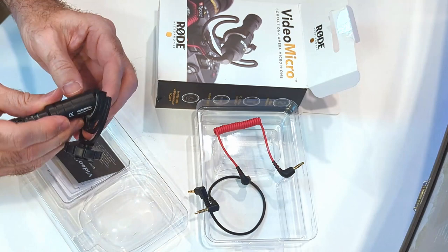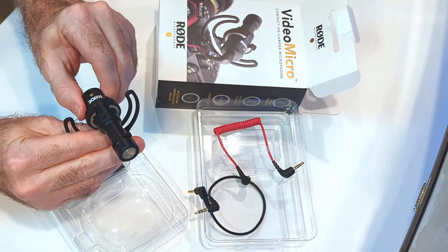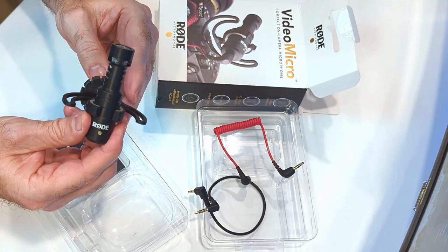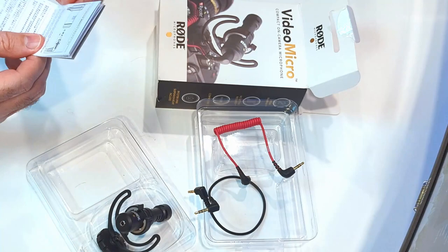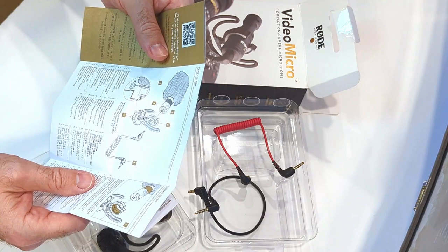The dead cat is pretty flexible, not too bad. The idea is to put it on and slide it up until you get to the groove — there's a groove specifically the same size as the shock mount to hold it nice and steady. Notice that the Rode logo is toward the top, and that's the way it's supposed to be, because the microphone has openings on the sides that prevent side noise from getting in. So however you mount the mic into the shock mount, you want to make sure the Rode logo is toward the top.